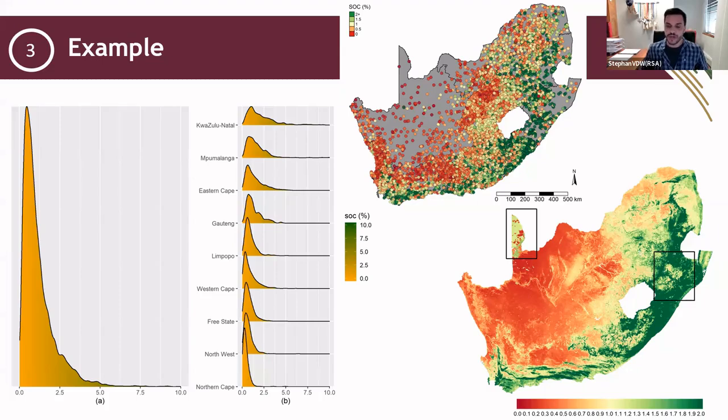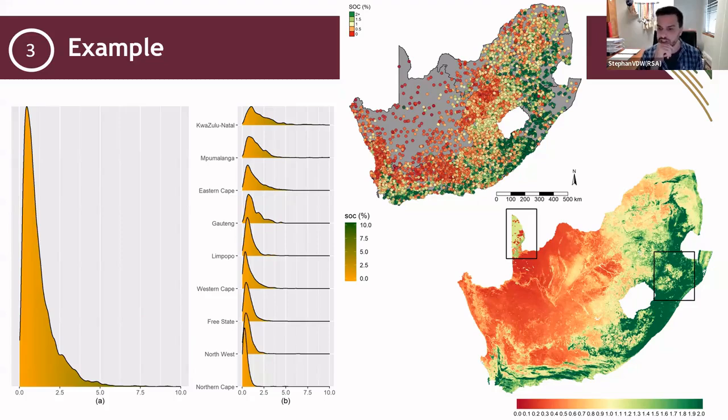But then when we looked at the final map, after we went through all this trouble of producing the maps, training, calibrating and evaluating the models, we noticed these very strange artifacts in the map, especially in the north, close to the Kalahari. We get these green shades, which doesn't make any sense because we know that should be light yellow or red. And if this was a black box machine learning model, it's very difficult to look at what caused the predictions to do this.